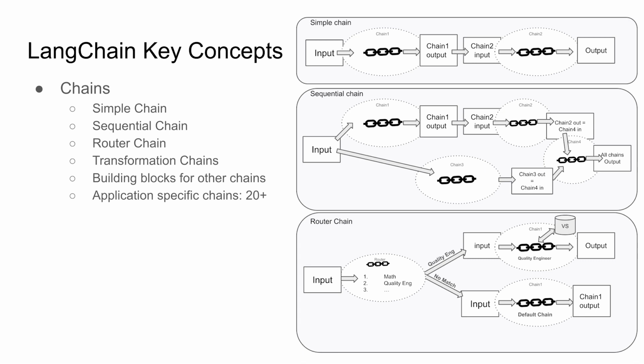So if we put in, okay, I need to make 2 times 2 and then raise that to the 4th power, right? Depending on the LLM, it may totally screw up the math. You can define in your router chains effectively a personality in that system prompt. It says you are extraordinary. You're a math chain, right? And then you can connect in that chain. You can point it back in that LLM prompt to a specific model. Maybe Wolfram Alpha, or maybe LLEMMA, which is highly optimized and really good at mathematics.